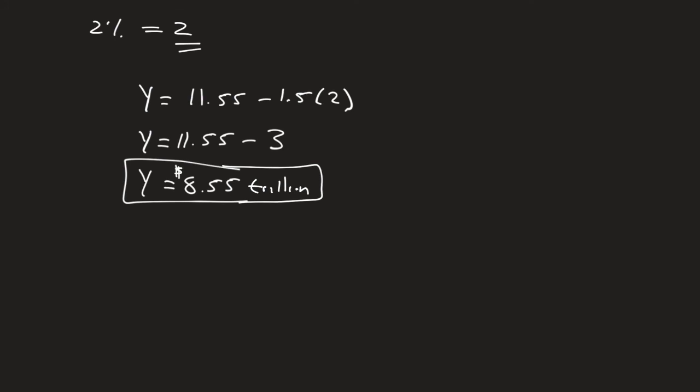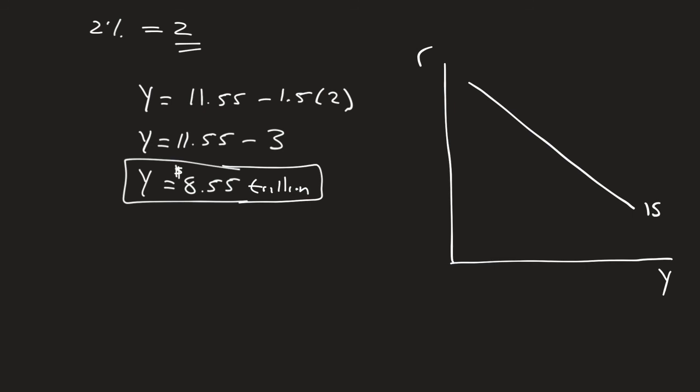So what does that look like on a graph? Part 3 says show this on a graph. So if I draw the graph over here, I know that it is output versus the real interest rate. I know my IS curve is downward sloping, so make sure you draw that out. And if the interest rate was somewhere here, which was 2%, this point, let's call it point A, would be associated with $8.55 trillion of GDP. So that's how we would create the IS curve with numbers, and then we would plug something in to figure out what our official point is, our official combination.